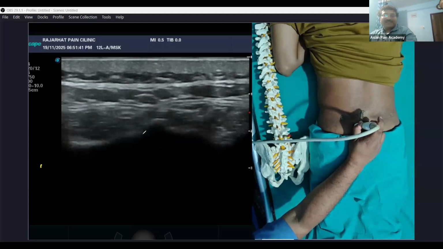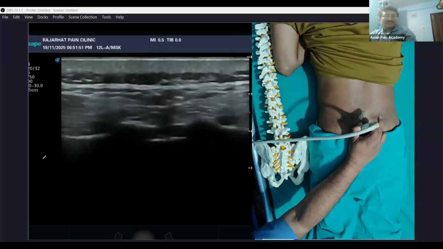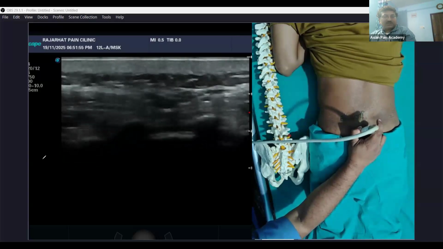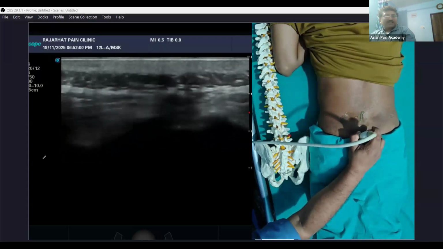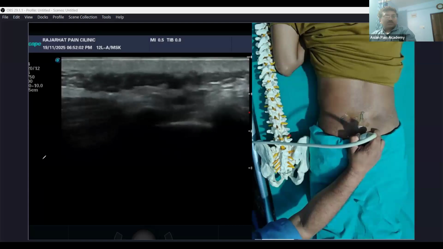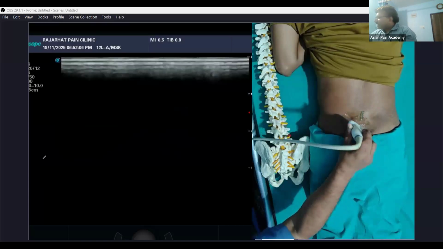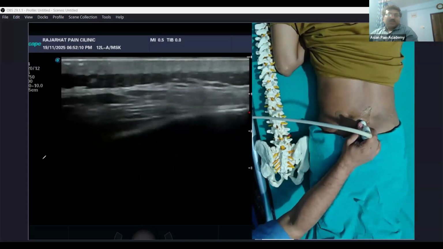It will not be as spinous as other spines, but it will be like this. Now we are going down, and now the spine is gone, the hiatus comes, and if we go farther down, then the cornua will also end. Then definitely we'll come to the coccyx area, but it will be uncomfortable for the volunteer, so not going further down.